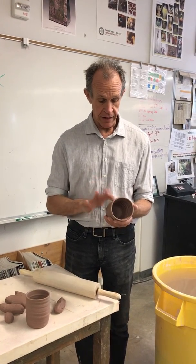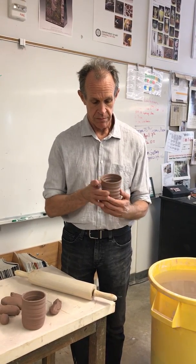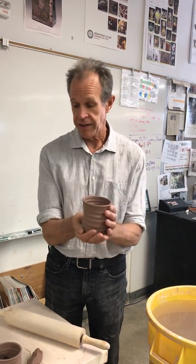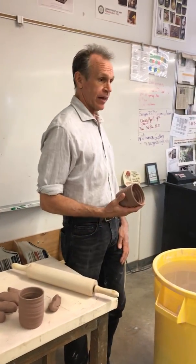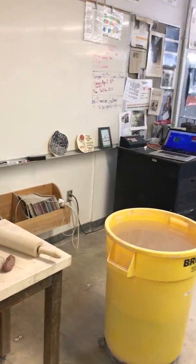You could even do a handle like this. That's actually a handle, because I can put my fingers right in there. You don't have to do that. I could do a T-bowl. T-bowls are held like this, so actually the whole thing becomes a handle.